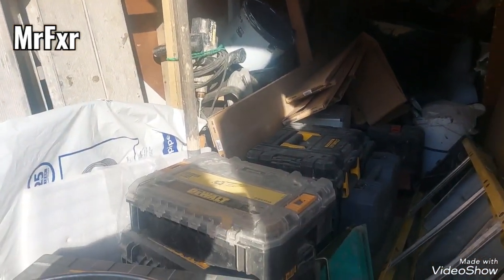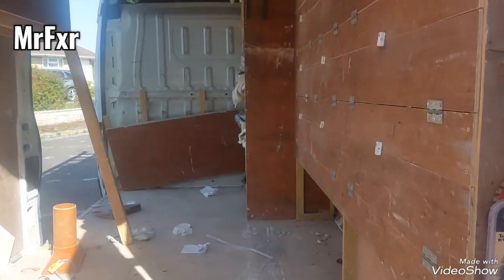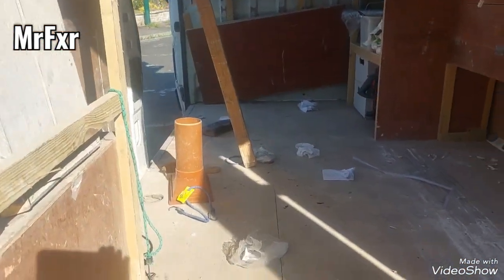So it's worth a go. So I'll try it. Whew, my van was not this empty in a long time. Long time.